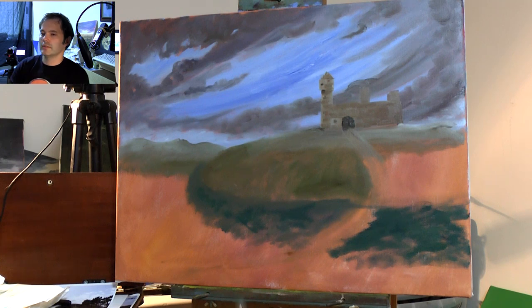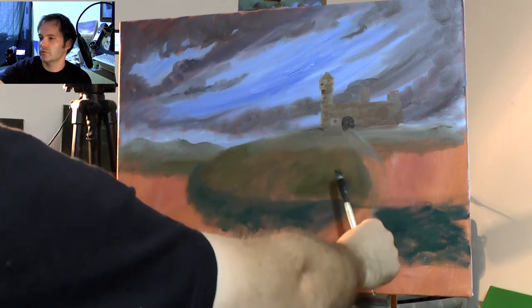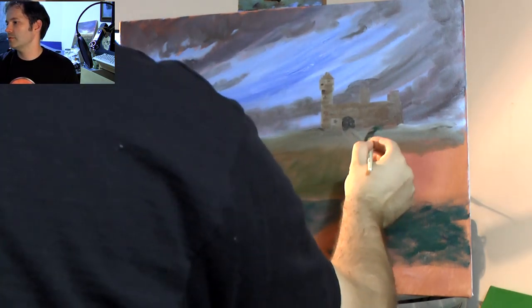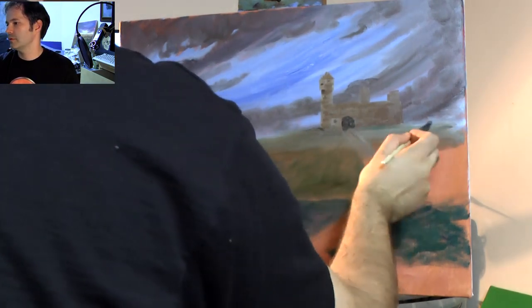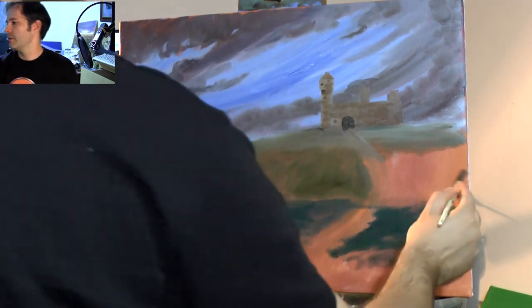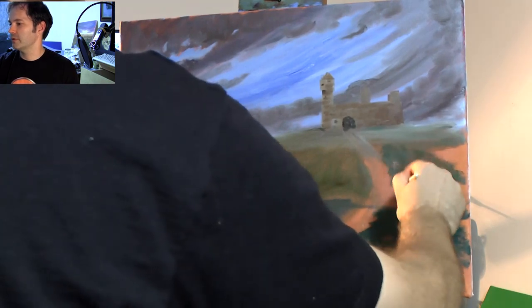And I want the sunlight to be going like that, I think. So we can hit some of the castle with light. And then this sort of side. Catch more sunlight, maybe. Maybe I can put in a few trees as well. Just block this bit in as well. Here.